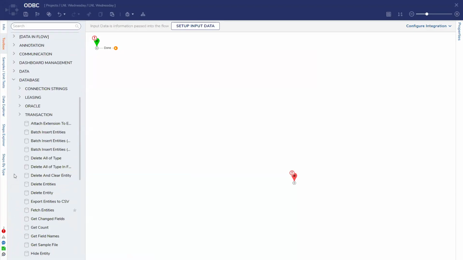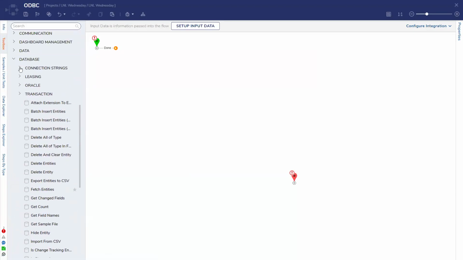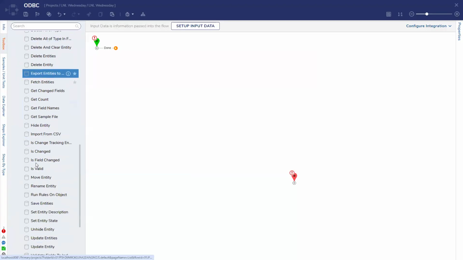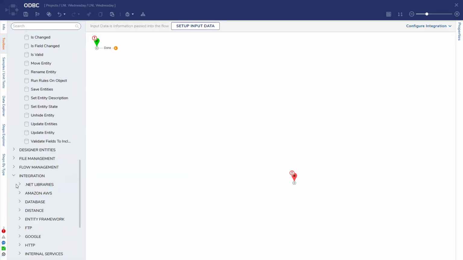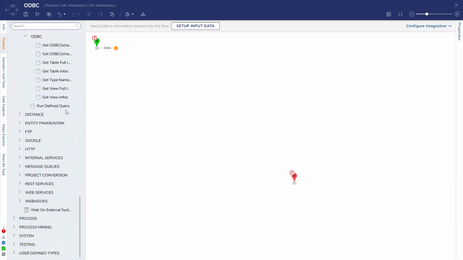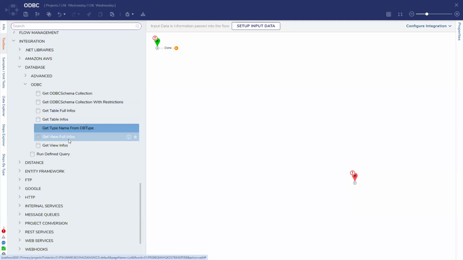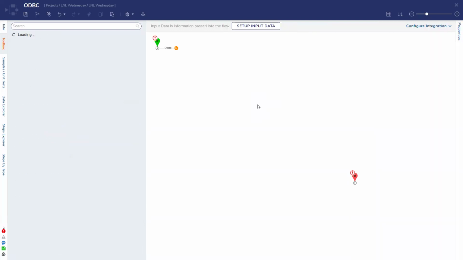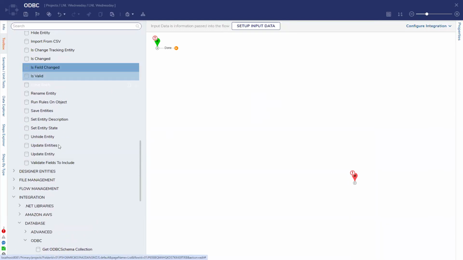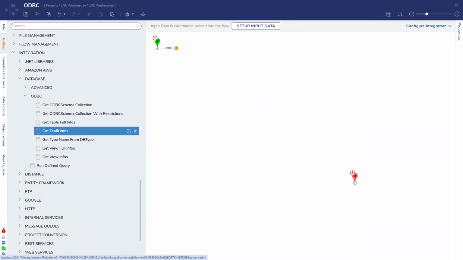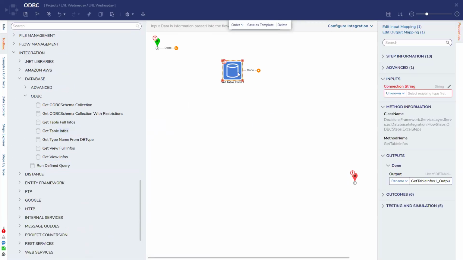Okay, so is it under database or integrations? We're about to figure out. Not connection strings, nope, that's not it. All right, I think it's under integrations, database, ODBC, and then get table information, get type name, full. You can use all this to pull this in from your ODBC connection that you've established, or create the connection string in here. You don't have to, let me show you, for example, get table infos right here. I can just pass in the connection string directly. I don't need to make the integration in order to get that output right here and then process that.